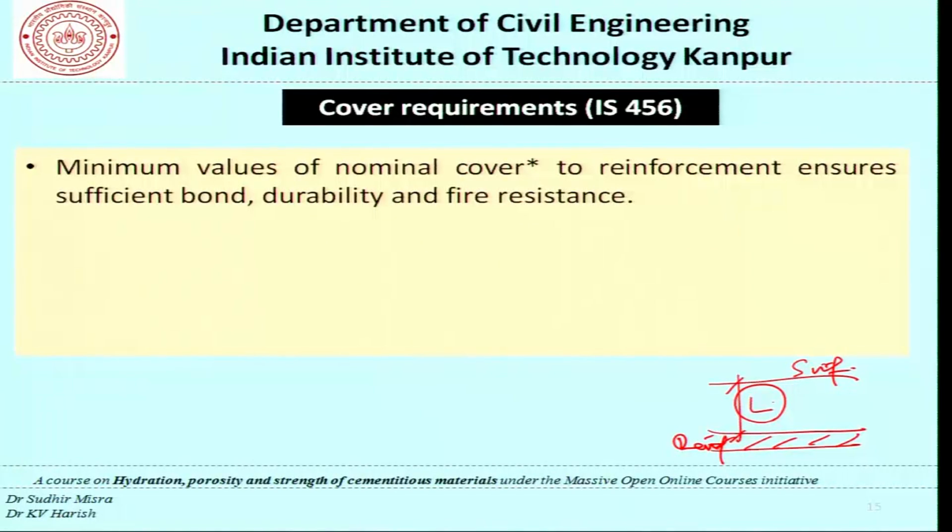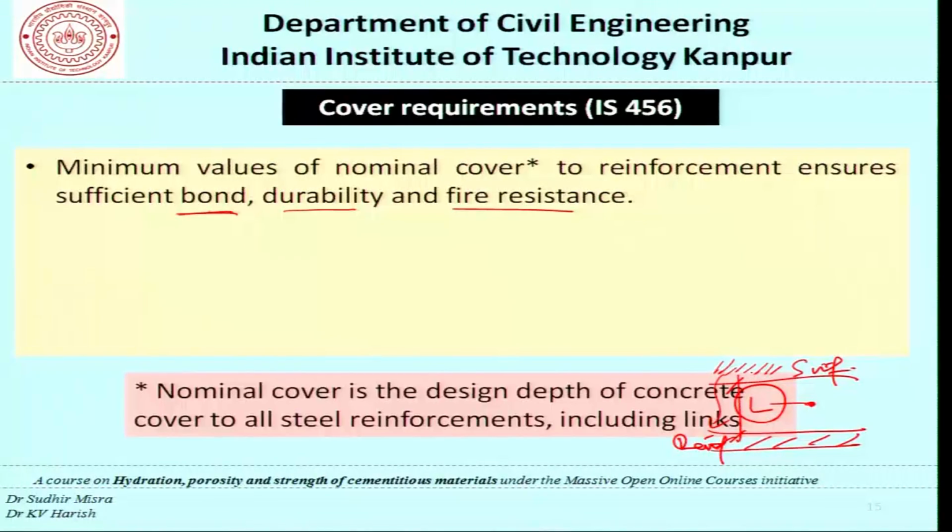So, this cover thickness is actually determined based on structural considerations, that is bond, durability considerations, that is the ingress of deleterious material, and fire resistance in the case when this environment here would become extremely hot and the steel needs to be protected against an unacceptable rise in temperature. This nominal cover is the design depth of concrete cover to all reinforcement including links.